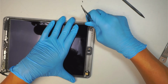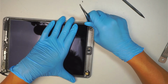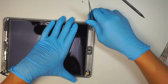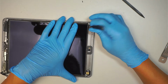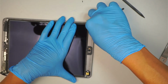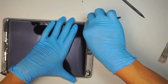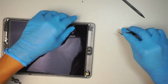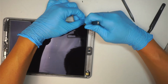I mean, the screw is enough to hold the LCD. For some reason, they like to make the repair difficult. They put this little like black gel or some kind of glue that hardens and holds the LCD. It's just one step more for us to do the repair, and then there's a slight chance that we might crack the LCD, which then, you know, end up spending more money for this. But you should still be able to scrape it off.